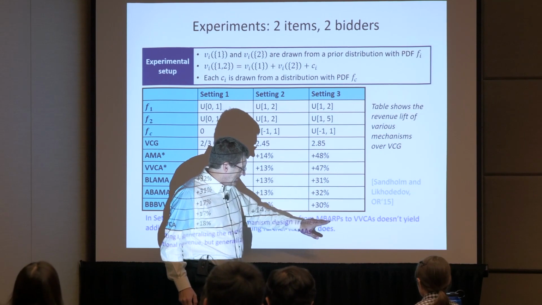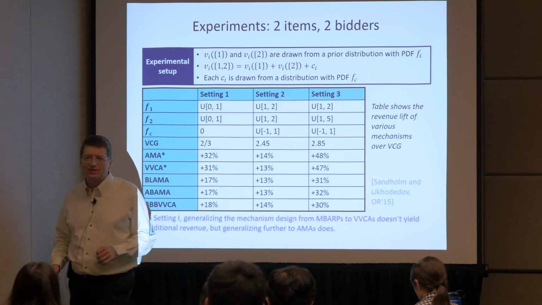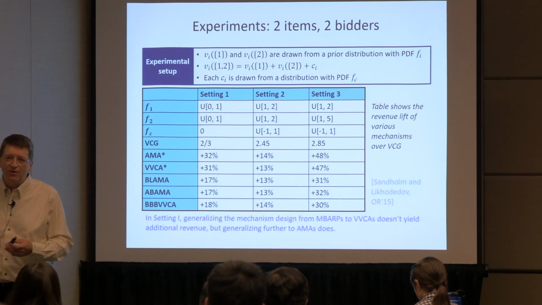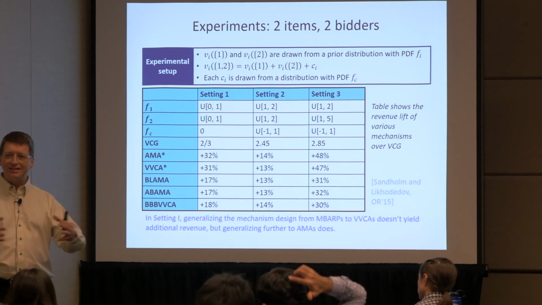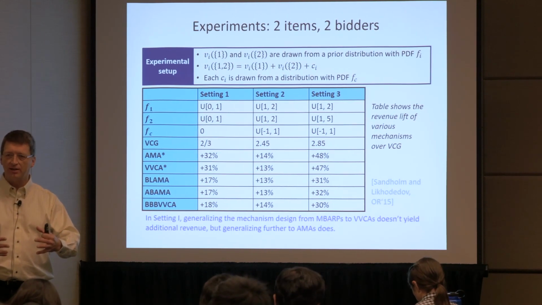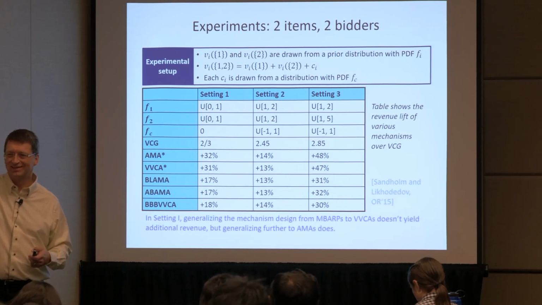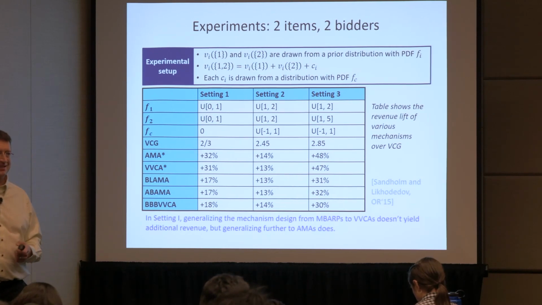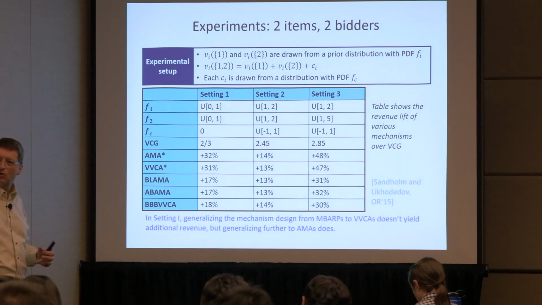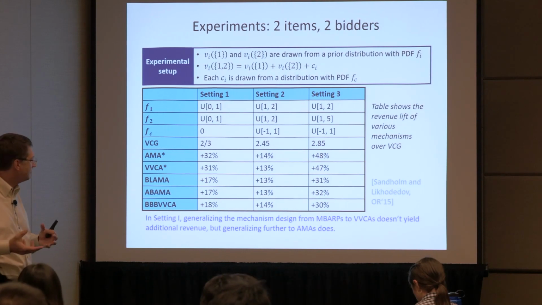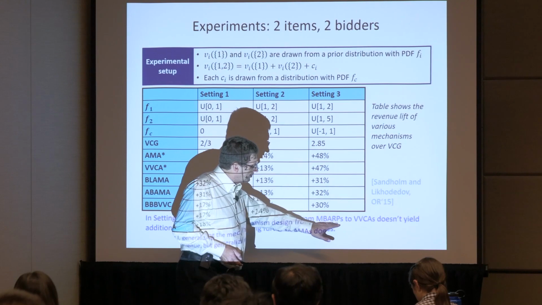An MBA, or a mixed bundling auction, it's an auction class by Jehiel et al., where you give boosts to all of the allocations where the items are sold together as a grand bundle, and you give the same boost. So it has this one lambda, if you will, which says that I'm going to favor giving it together. So I'm selling either all of the items separately or all of them together. And what's an MBARP? It's a mixed bundling auction with reserve prices.